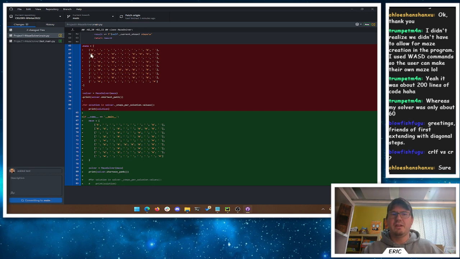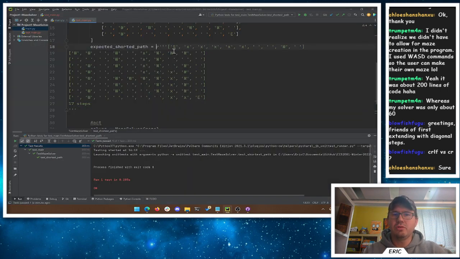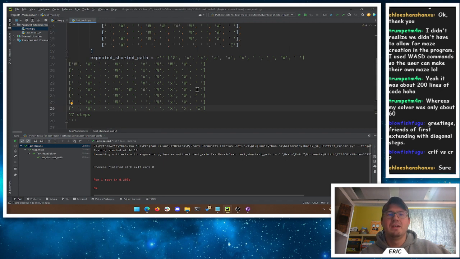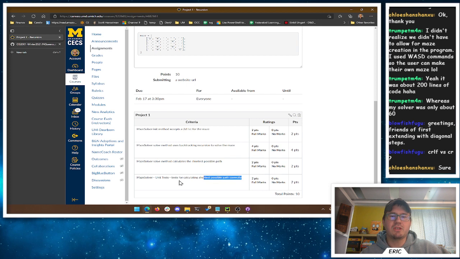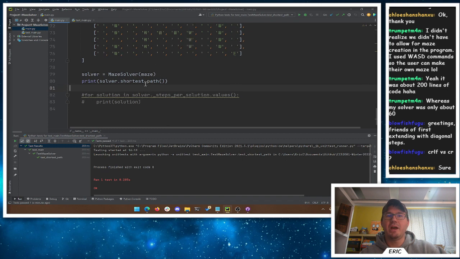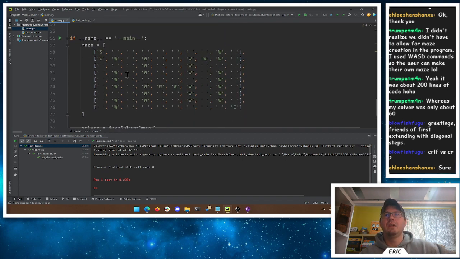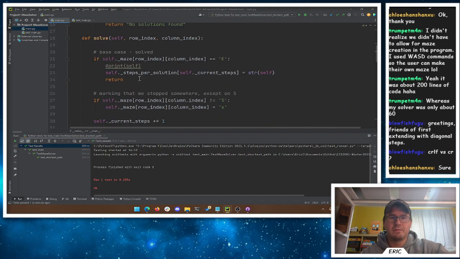We'd already done some of those where start is not in the top left and end is not in the top right. That would have been nice to include in the test here, but I don't want to have to redo all of this work. I guess I could move start to here, move end to here, or something silly. But the idea wasn't 100% code coverage on these tests. It was just, can we actually get the correct shortest path? If I know there's longer paths, is it properly calculating the shortest one? Just like what we did here in main, but without having to eyeball it. We shouldn't have to rely on a human to say, oh yeah, that looks right. We can put it into our code and have some fun with it there.